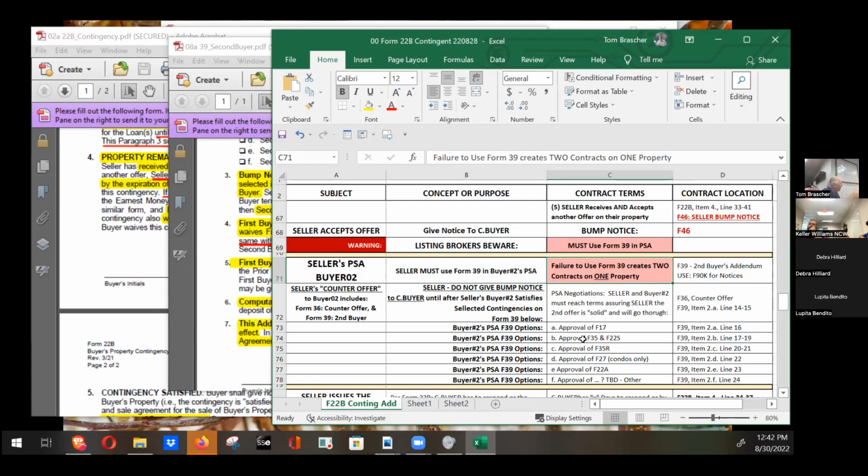If you don't have that language in your contract, you can't do that. You can't kill that contract. You've got to fulfill it. So you're under contract for two, and your designated broker is not going to be happy. It's inevitable that lawyers would get involved. A lawyer might tell you that the first contract supersedes the second one, but that's after you pay. That's what a lawyer might tell you, not me.